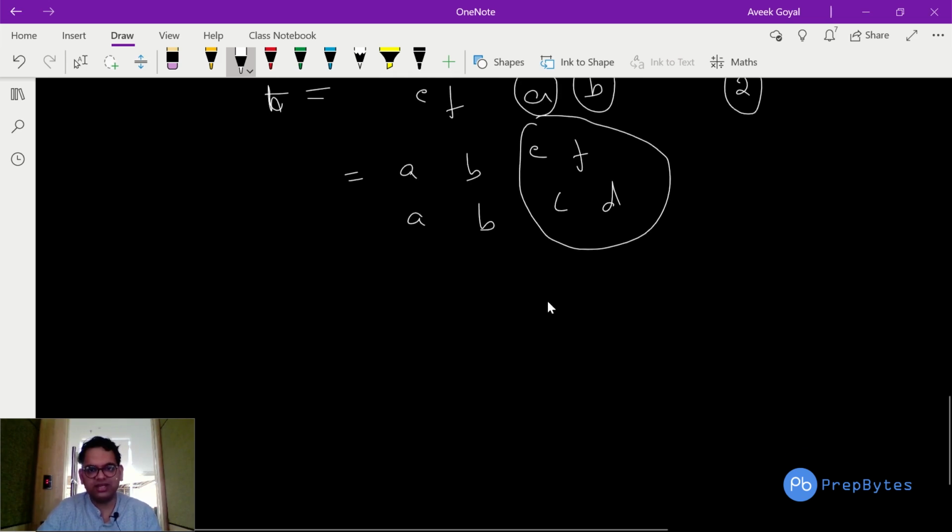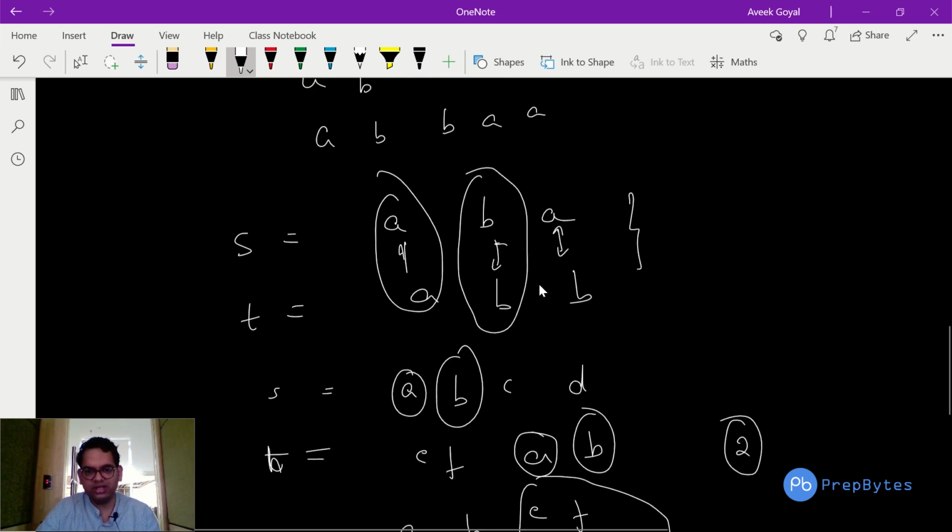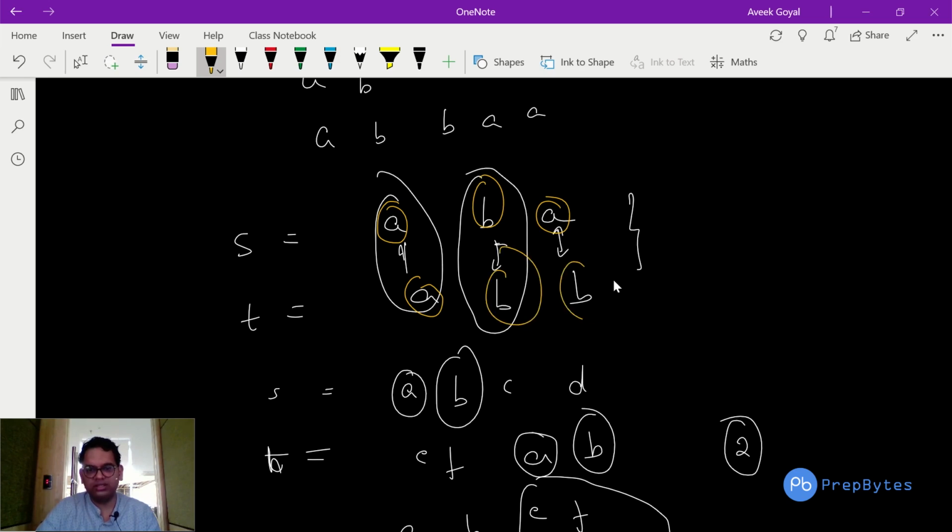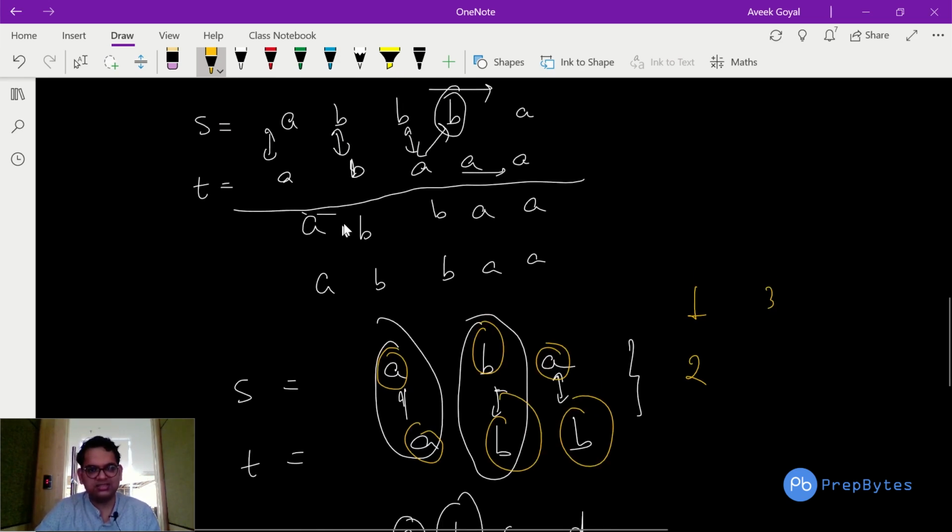So that means if they are occurring three times, can we do it? As you can see here, this time A and B were occurring three times: 1, 2 and 3, and 1, 2 and 3. But we cannot make them equal. So even for one time we cannot make them equal. For 3 we cannot make them equal. For 2 we can.